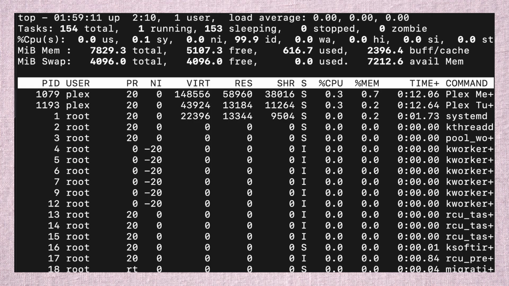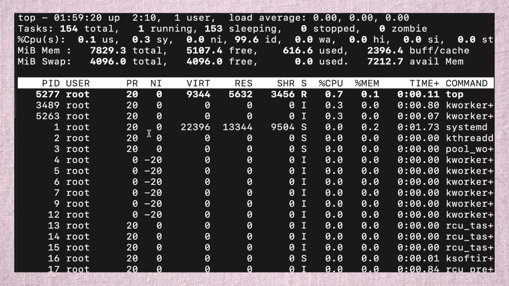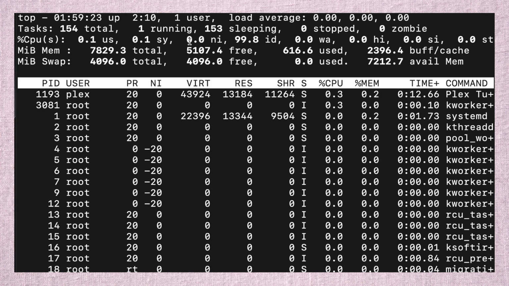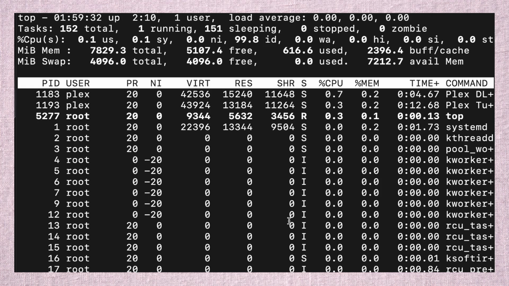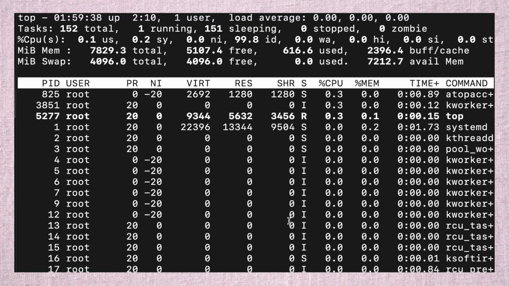Today I use a Linux server on Ubuntu 24.04. And you see in the monitor we have two sections, one above and one down. The above one is the statistics and the down one is the processes. Now I'm gonna tell you one by one what the meaning of these is.